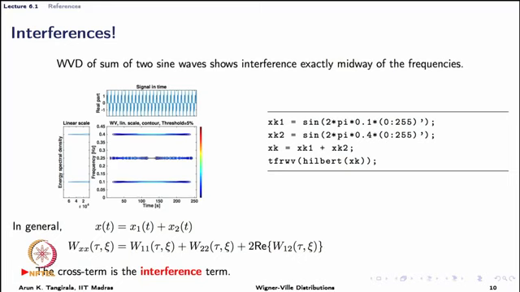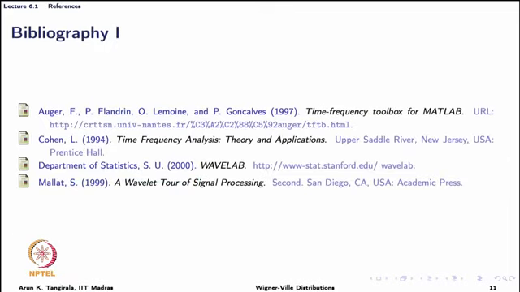So, with this slide we will draw this lecture to a close, and once again I have a few references for you. These are more or less the same references that you have been seeing. So, what we have learned is the definition of Wigner-Ville, how it is different philosophically from spectrogram and even scalogram, and that it has certain very nice features. We have not studied thoroughly all the properties.